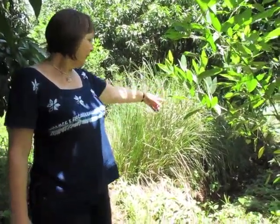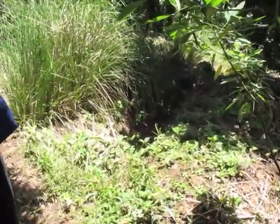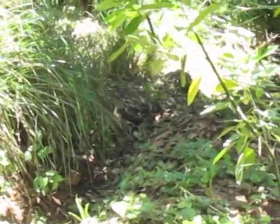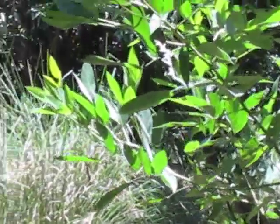So here we can see two other techniques for soil conservation. This one here is vetiver grass, which is used as a live barrier planted on the contour lines and prevents the soil from washing away again. In front of it is the remains of a swale. Again, it's a ditch which is dug on the contour line. It receives the water as it's rushing down the hill and allows the water to filter slowly through the land rather than rushing down at speed and causing more soil erosion.